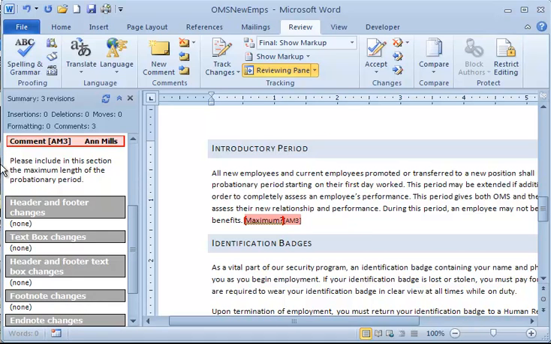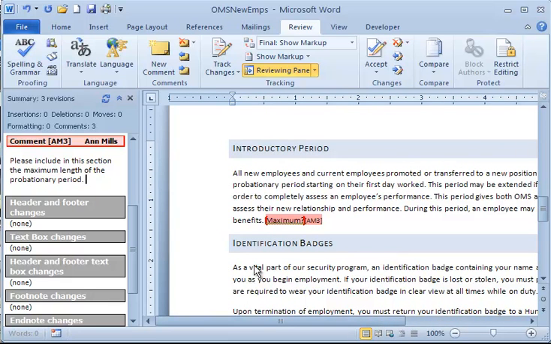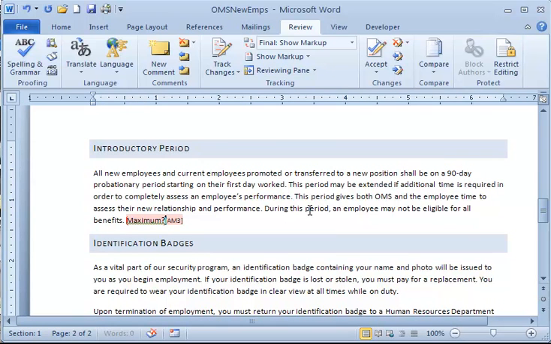Okay, so as we're entering the comments, the difference is we're putting it in the reviewing pane rather than in the balloon on the right hand side. Okay, and then you can close the reviewing pane if you're done putting in comments just by clicking on the X there. And then in Project C, we're going to look at how we can navigate between comments.